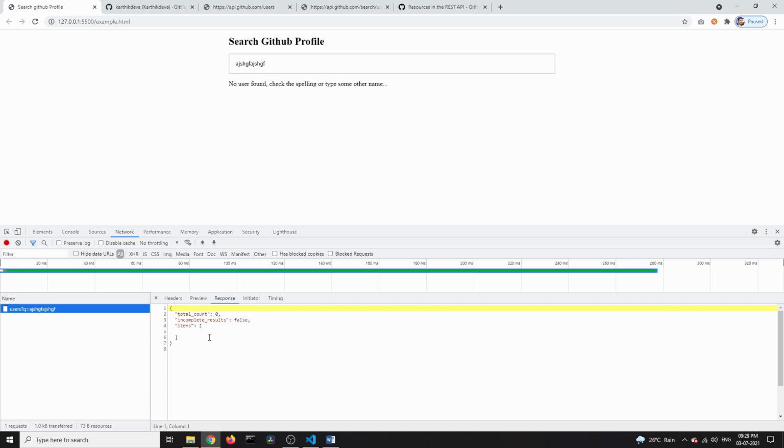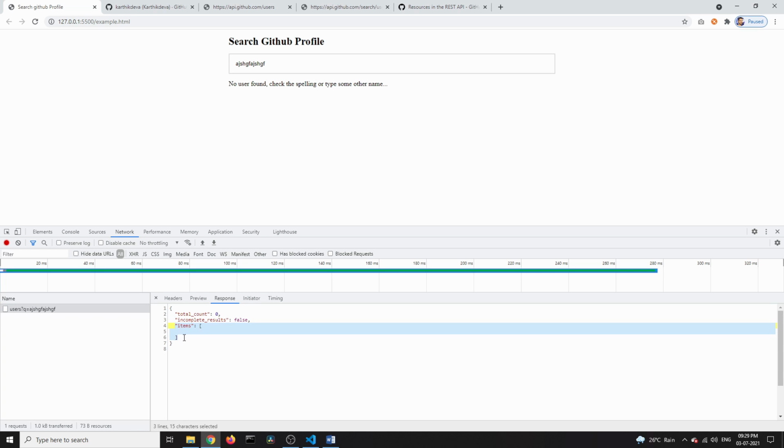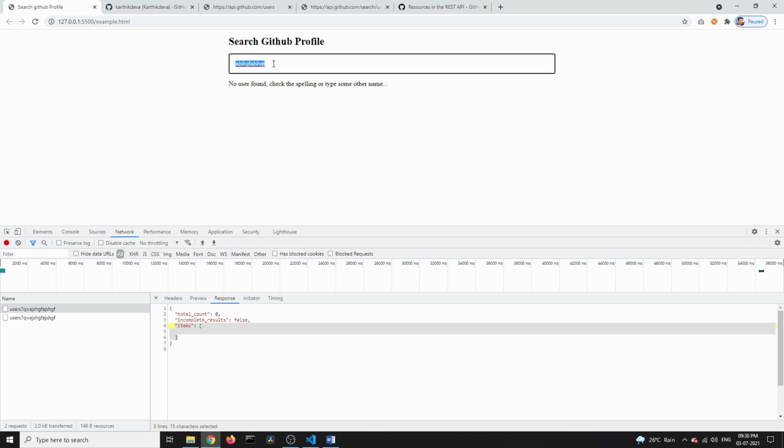So here you can see the network request and the response. We didn't get any data, but we should make sure we are displaying the correct information to the user, right? So these are the scenarios that we need to handle when we are building an app like this. There are multiple use cases that we'll be covering next. When I delete this, you can see that the message got overwritten by the new error message, right? So this is how we need to handle it.